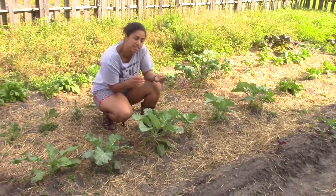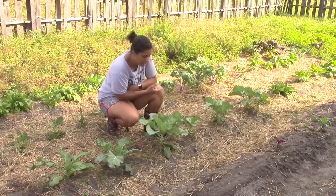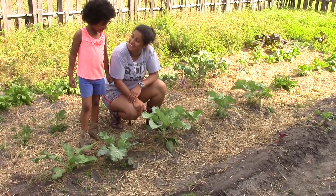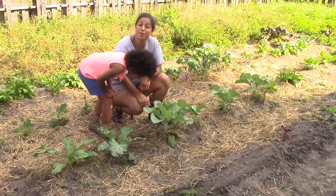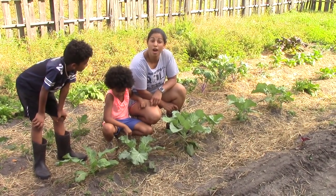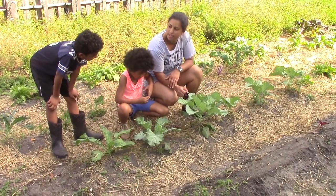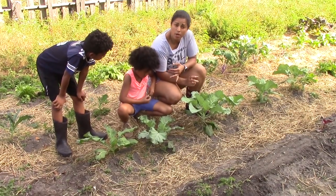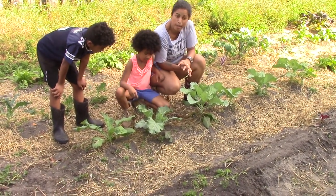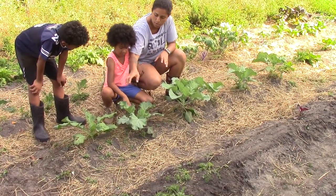Here are a couple of rows of things I started from seeds in starter pot trays. These growing right here look like broccoli, but we haven't planted broccoli. It's cauliflower — and it's a purple cauliflower variety that we had seeds for, not the typical white you find in the store. We'll keep you posted, and if they go all the way to a large head of cauliflower, we'll definitely make a video. Down here we also have a couple of calendula plants that aren't doing so hot.